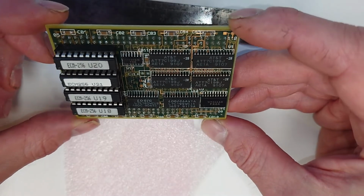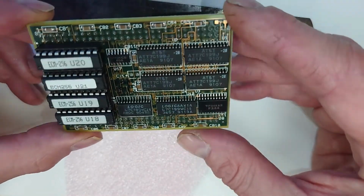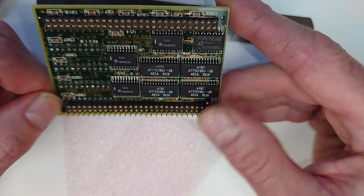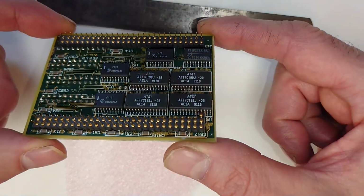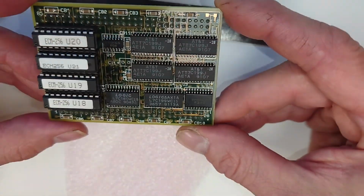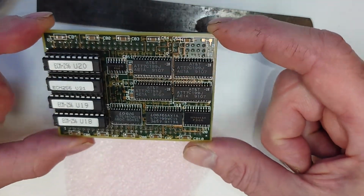But apart from that, there's not a lot else on the board actually. Got some capacitors down the side there, surface mount capacitors, and some more underneath. Are they to filter out things maybe? I don't know. As you can see, there's a hell of a lot of pins. When you think about how technology has moved on today, what a SIM card can hold, it's remarkable really.